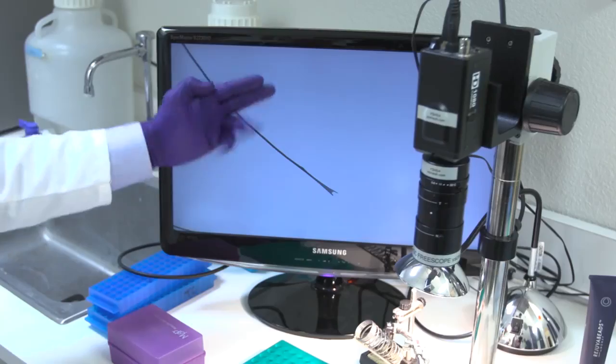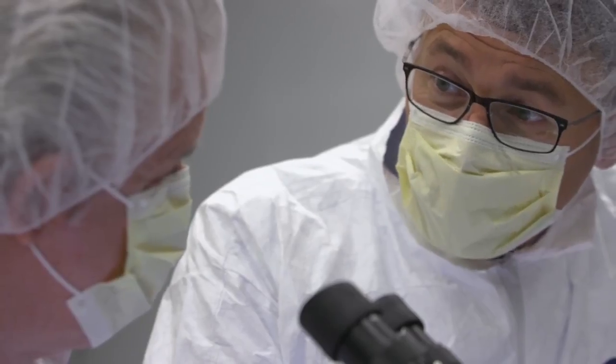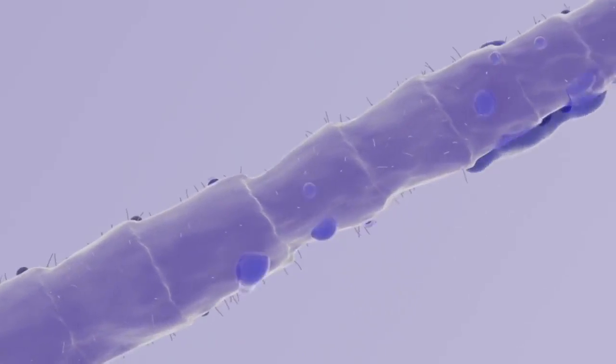I haven't seen repair like that before. We saw 100% repair of split ends, and that's a really unusual number. The testing lab told us they had never seen anything like it. I have tested products independently, I've developed my own products, and I've never seen anything that's come close to this. And it's not just split ends, but micro-damage all along the hair shaft as well.